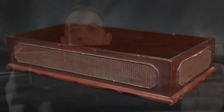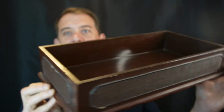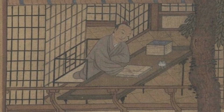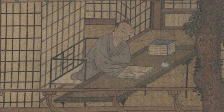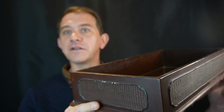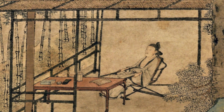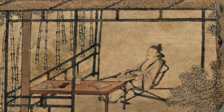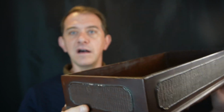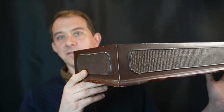Yeah, I've actually never really seen this exact form before. So what this is basically, this is a scholar's tray. This is a tray that would have sat on the desk of the literati, and perhaps you could picture a couple of scrolls rolled up in here, or a few books stacked in here, or some objects of play, some jade, you know, any of these small scholarly objects could have sat in here. And the aesthetic of it is very recognizable, of course.